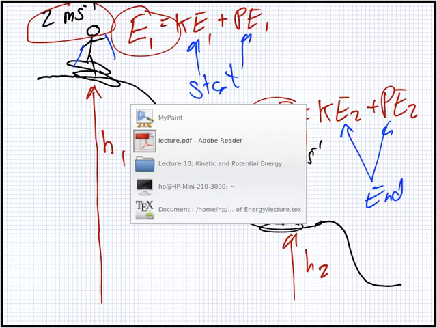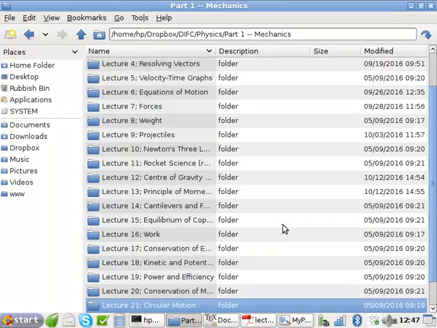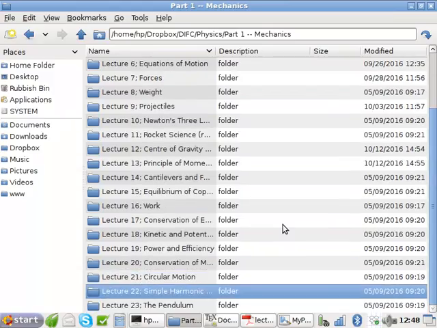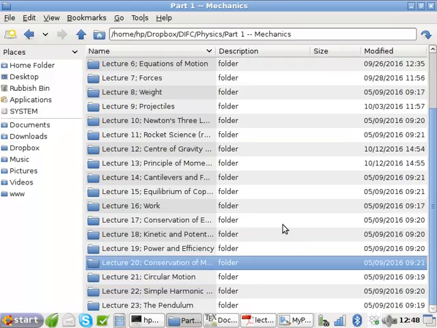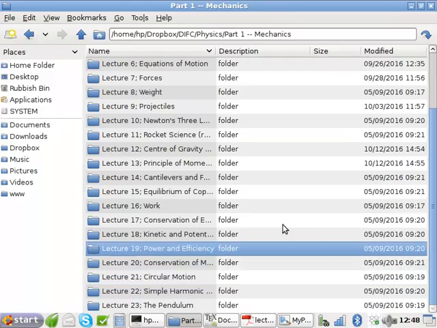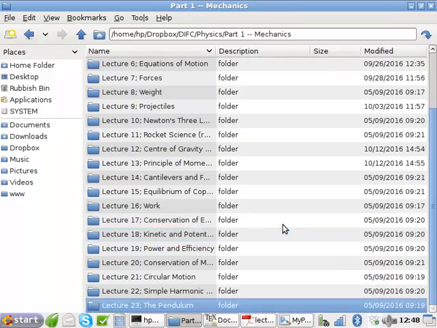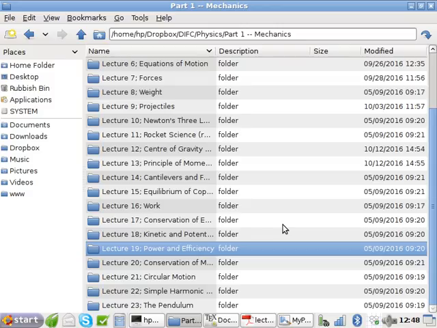Let me just check how many lessons I have left for mechanics. Now these lessons, that's 1, 2, 3, 4, 5, 6, 7, 8. Okay, I think we'll just about be okay. I'll have to continue this next time, but because there won't be any homework, I'll definitely get this one finished as well.